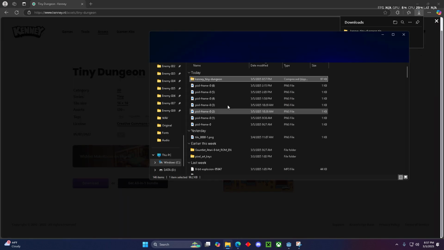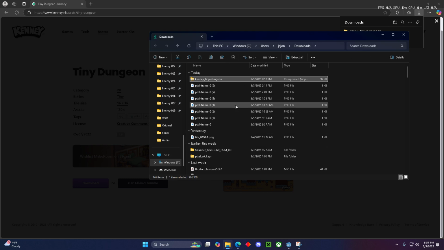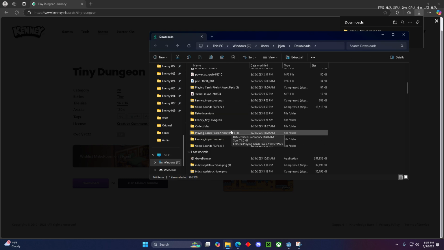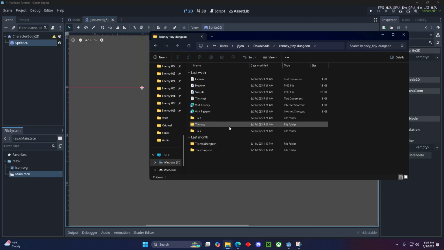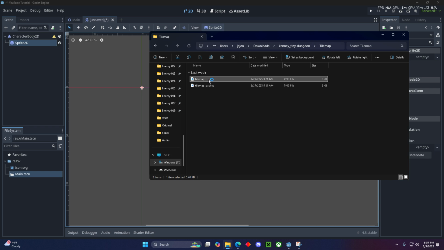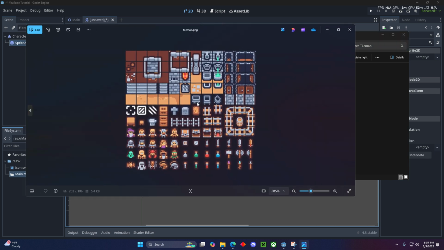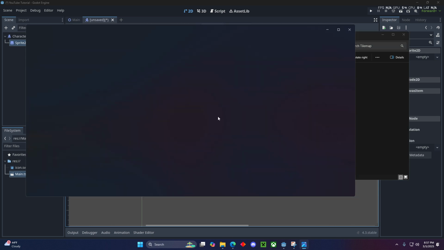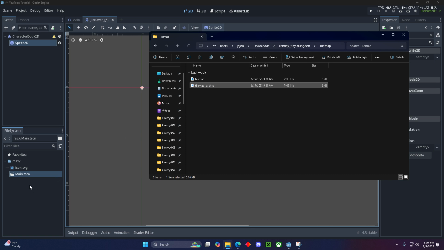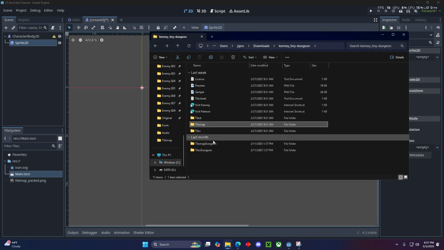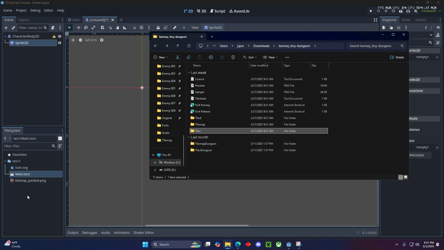It opens up in a zip, and you'll have to extract that as well. I already have it down here, so I'm not going to download that again. Then I'm going to bring in this whole tiles folder, and I'm also going to bring in the whole tile map, which is going to look like this. I'm actually going to use the packed version, but I'm going to bring in this whole tile map right here, and each one of these individual tiles as well, for now.